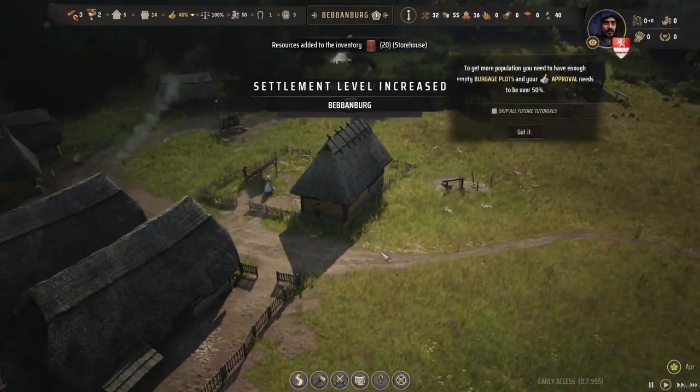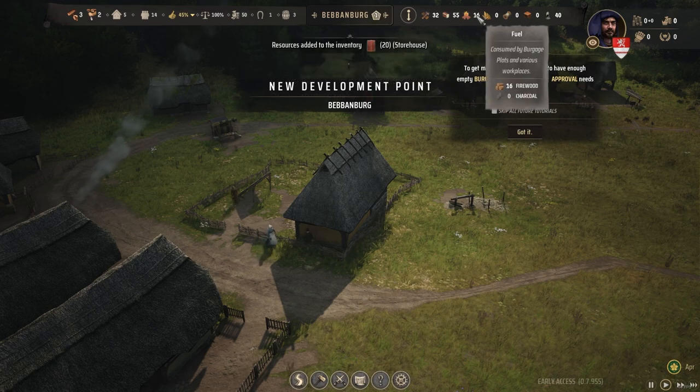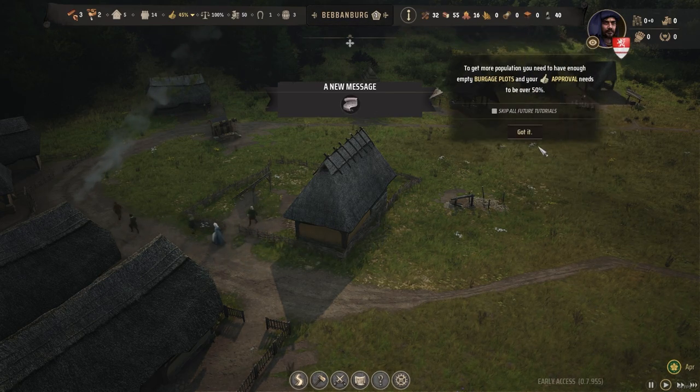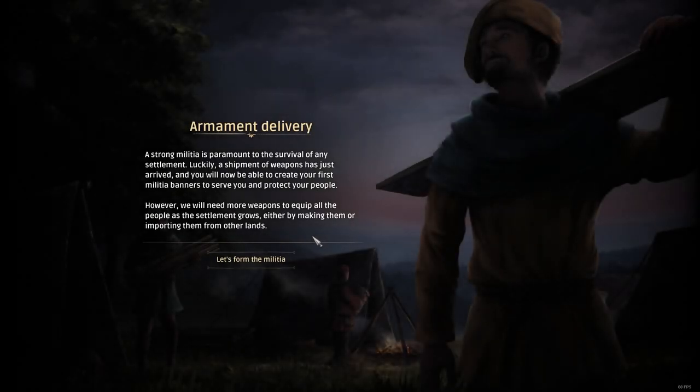There we go. Our settlement level has increased. Resources, we've added in, what was that? 20 what is that we just added? Oh, okay, the shields and spears, so we can get a retinue if we want to. To get more population, you need to have enough empty burgher spots and your approval needs to be over 50%. So that's how you attract more people.